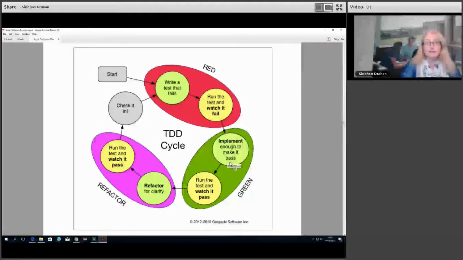So maybe, if our test is saying that when I call this method in the real system, it should return true, what we might do is just hard code a return true and our test will pass. In that case we are verifying that our test is actually correct. Then we will start refactoring in the green section here. We'll start changing it so that we're actually writing the system under test, not just hard coding a dummy return true. And we'll write our code and we'll watch it pass. So in here we are actually writing our system under test, which is the application that we're building.